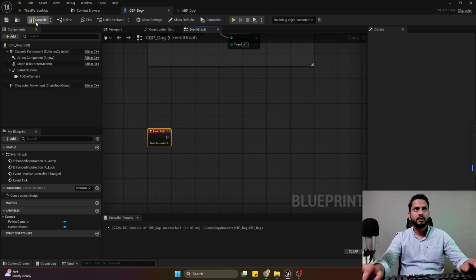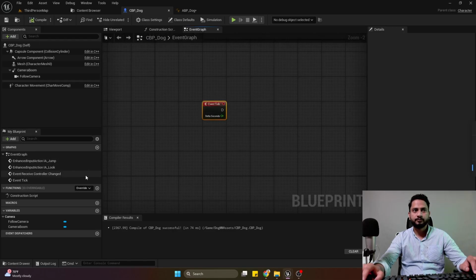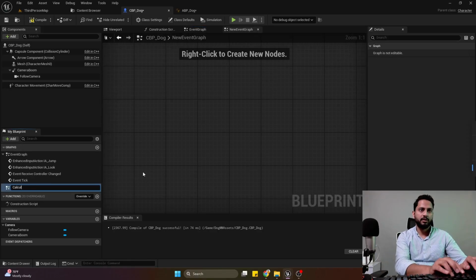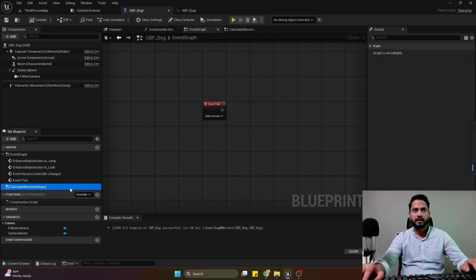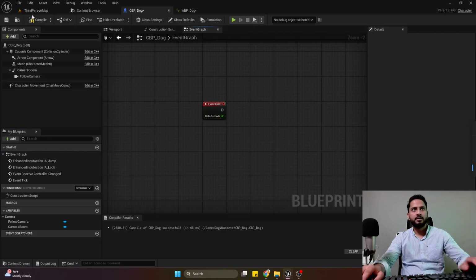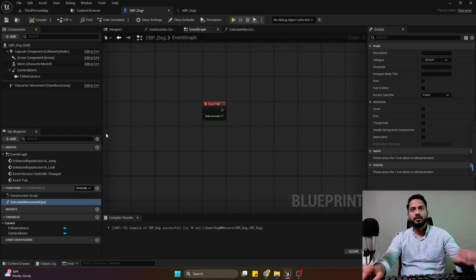Okay, so I will create a new function, calculate movement input. I need to create a function, not a new event graph. Calculate movement input. And I am going to call this function at my event tick.